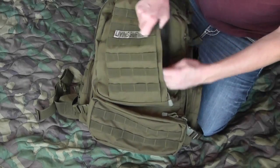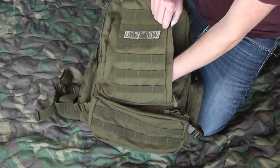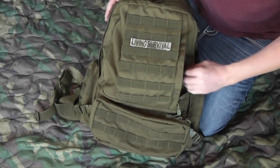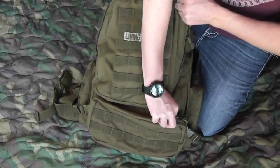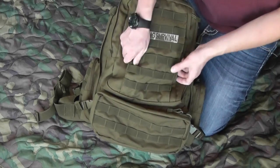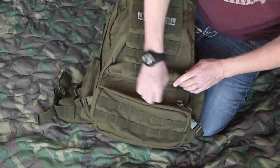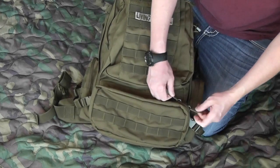You have a map or a document pocket on the side here, which is pretty big. I mean, you could put meals or something like that in there, put your cooking kit in there, and other items that you wanted to be able to grab, or you wanted to be able to have a buddy grab for you. You could put them in that pouch.